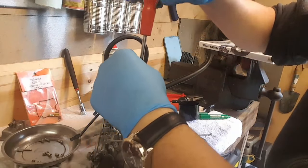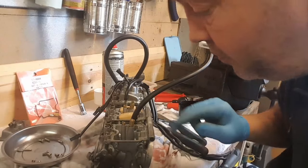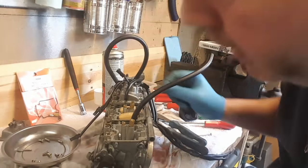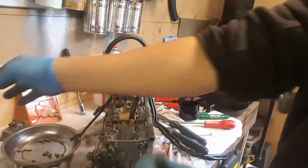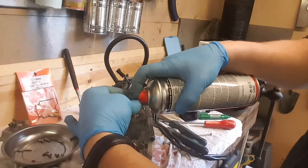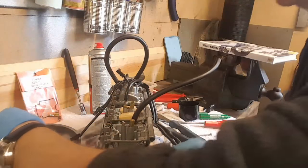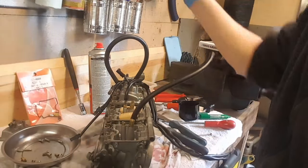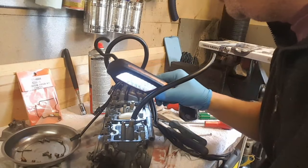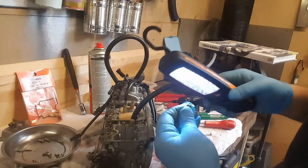This one on the top hasn't got a collar. I took the float bowl off the next one along because I'd already forgotten how they went. But yeah, this one, I think I'm gonna have to check these against the. You can't see that. I'm just blowing through there. A number on that, which says 075. This is where I find out I've put them back in the wrong way.